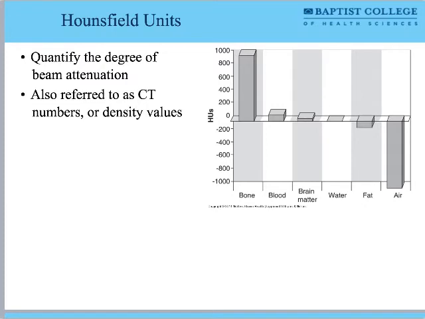All this information is embedded in the image. And at any point on the image, you can drop a little measuring device called an ROI, a region of interest. You can draw a region of interest on the image, and you can measure the Hounsfield units there. So if I'm curious what's the difference in the Hounsfield units between the kidneys here with contrast and the kidneys here without contrast, I just draw a little circle around the kidney, and it tells me the Hounsfield unit for the kidney. That's a region of interest. We'll be talking about it. It's not in the slide presentation, but we'll come back to it, I promise.